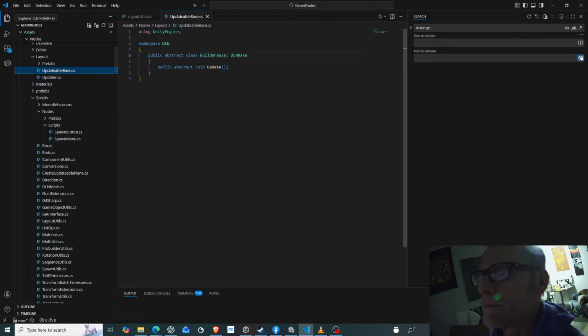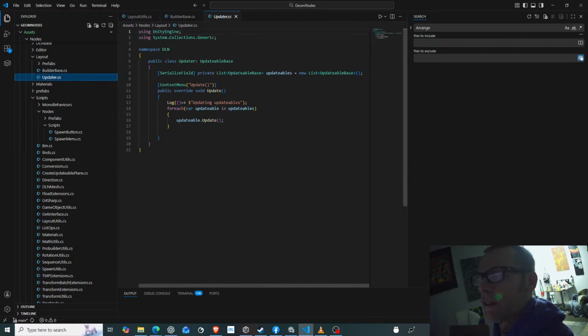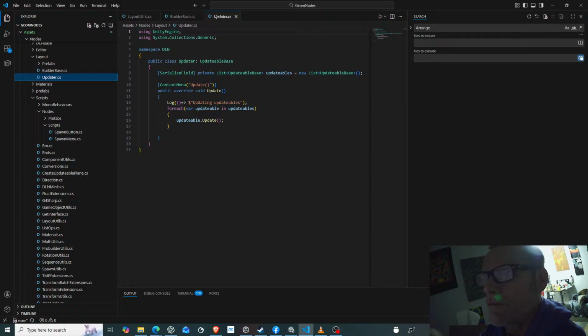And then this is going to be builder base, and this is going to be, okay, we've got to do everything manually.